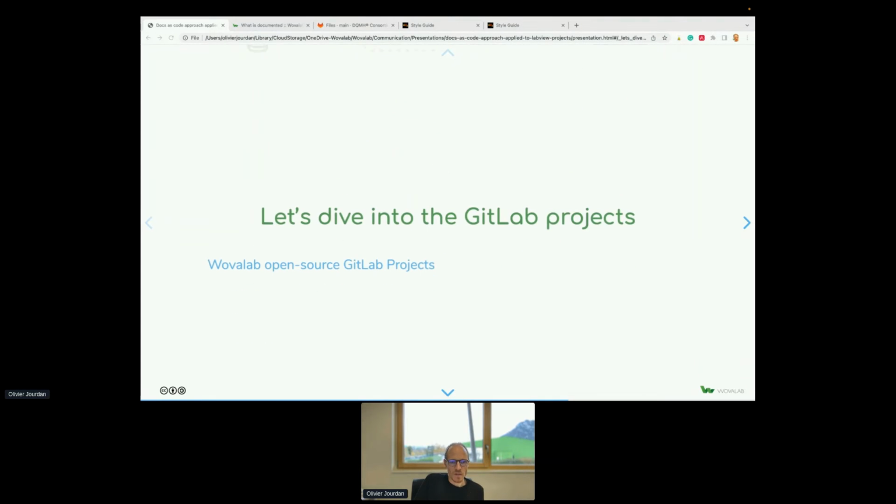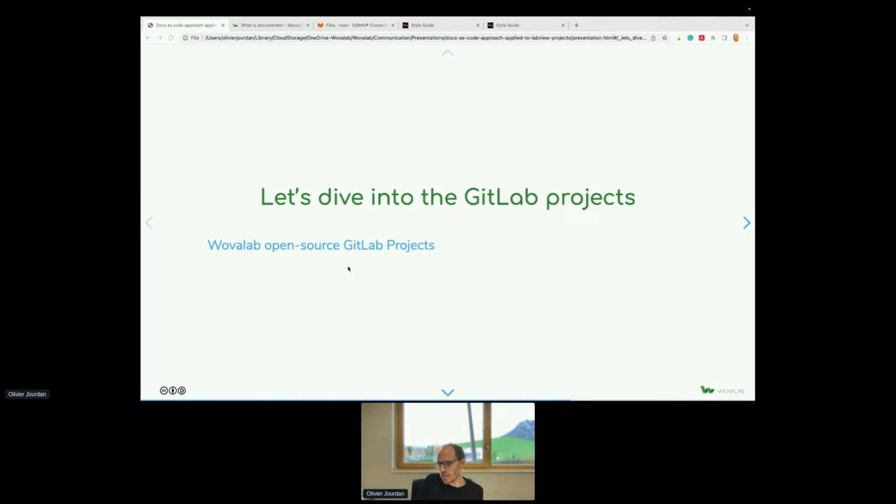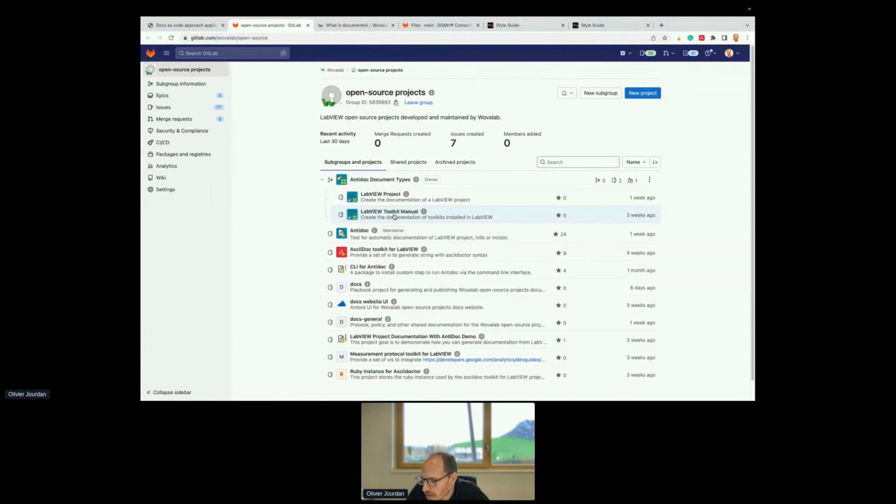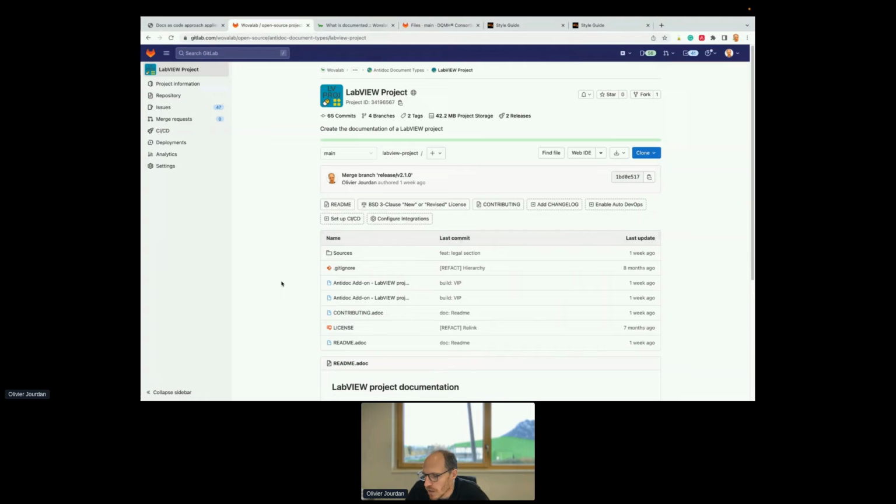So let's dive into the open source GitLab project. Here we have all the projects that contain the code. If we dive into the LabVIEW add-on for Antidoc, we can see that we have different branches.